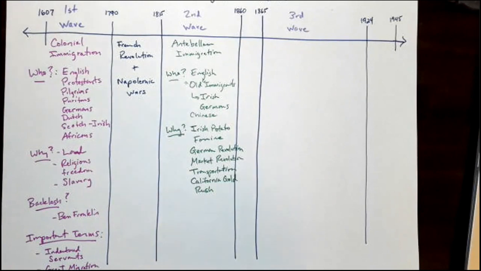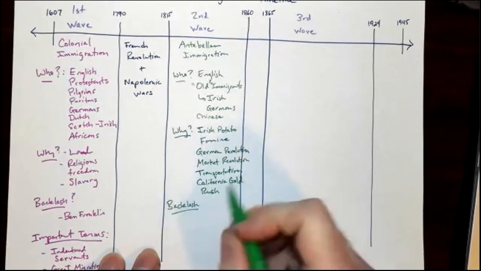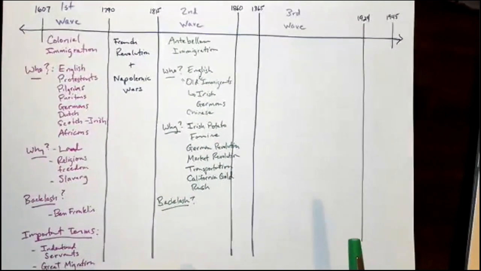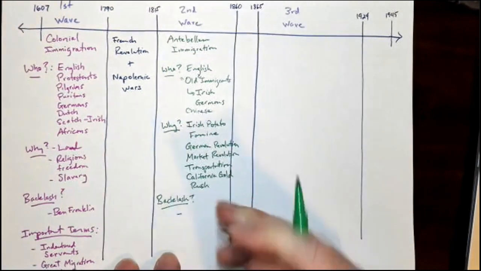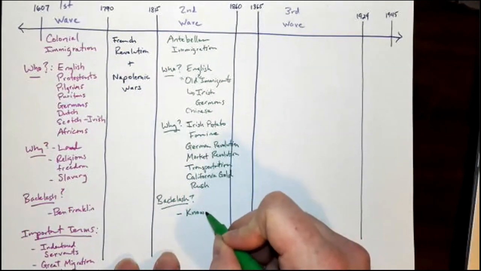Now, what was the backlash during this time period? So there were people who were really concerned about these immigrants, especially the Irish, because they were Catholic, and they were viewed as lower class, uneducated, and a threat to Protestant values in the United States prior to this time period. And so the Irish were especially scorned, and they experienced a lot of backlash. And probably the best example of a backlash during this time period is not laws banning immigrants, but the creation of a party known as the Know Nothing Party.